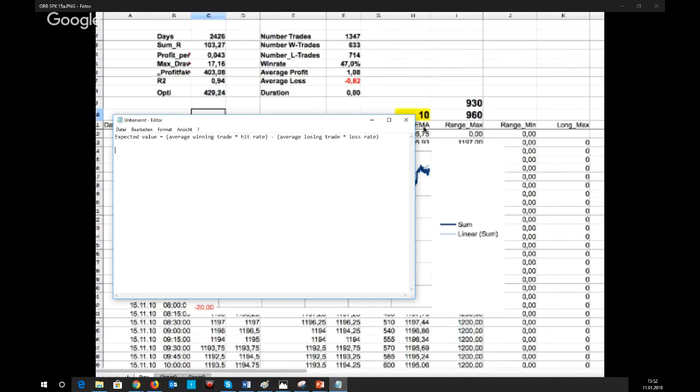So what does that mean? Expected value, let's shorten things up: it's EV. You can already put in average profit to average loss. If you build the ratio here, you get 1.31. So let's work with this number. It makes things easier to multiply them. Average profit, 1.08 divided by 0.82, comes out at 1.3121. I do this because it makes it easier to multiply things now.